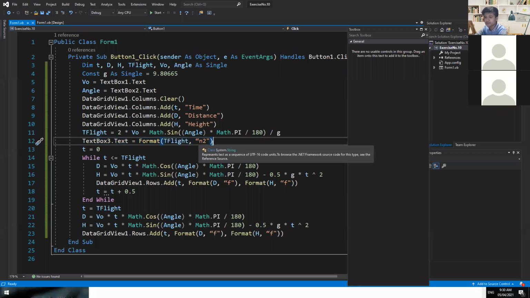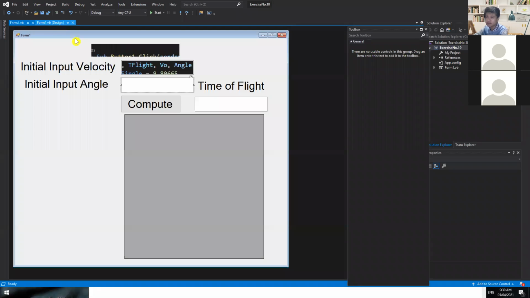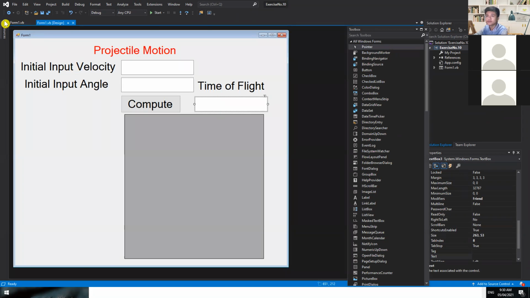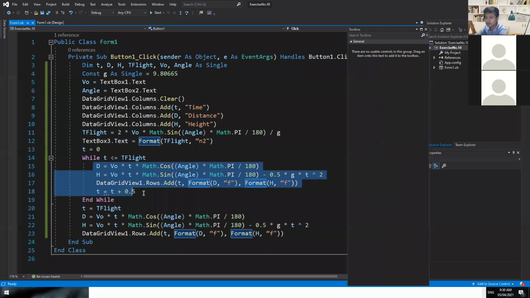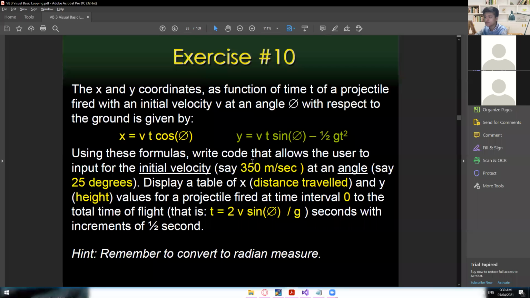So I think we have stopped right here, wherein I mentioned that this is where it will show the total travel flight, in our text box data text, which is this one. And we have here the computation for the distance and then the height. For the distance, you will see the formula right here.